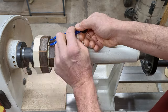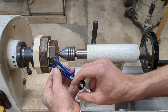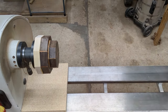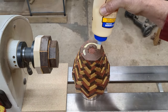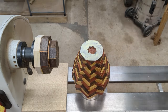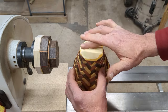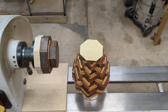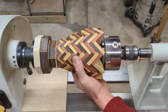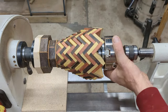I'm lining up these rings here with a compass, as you can see, making sure that each way is equal. And here comes the vessel glue up. In my head, I was designing the points to line up with the laminate, but in reality, I didn't like it, so I turned it.